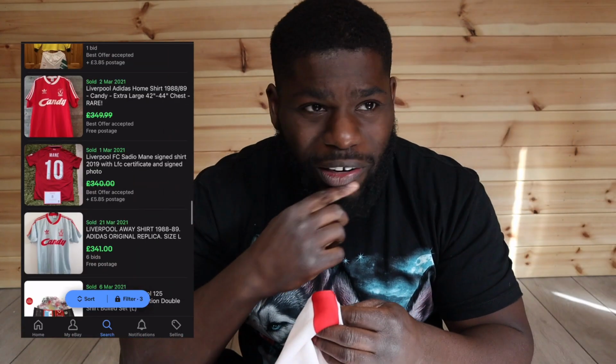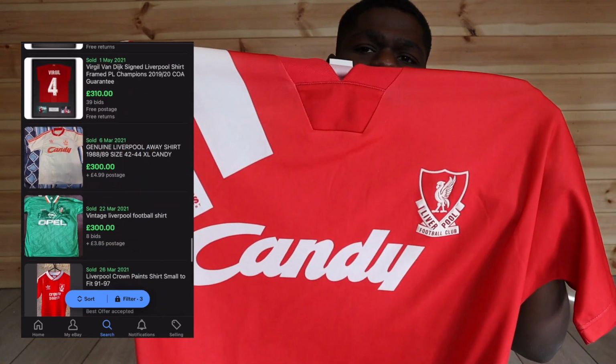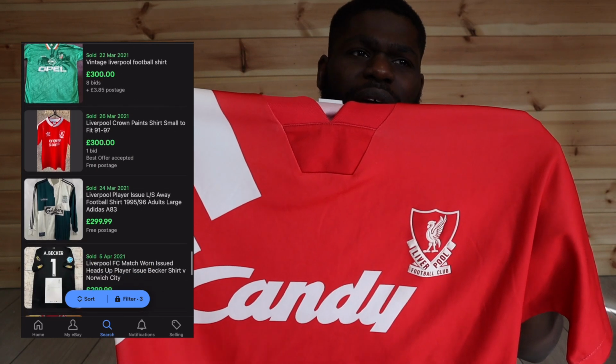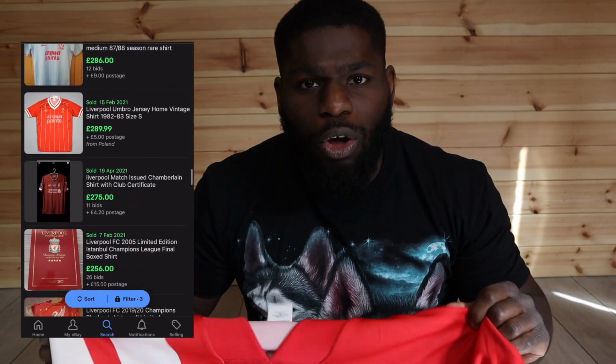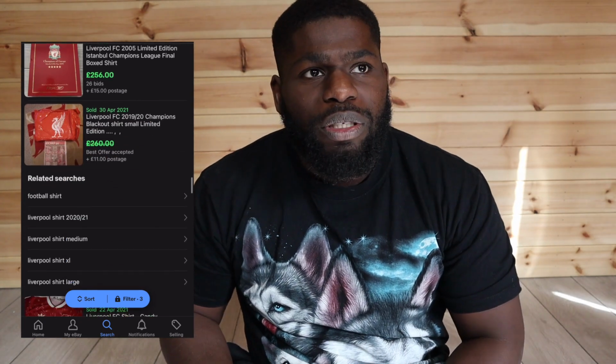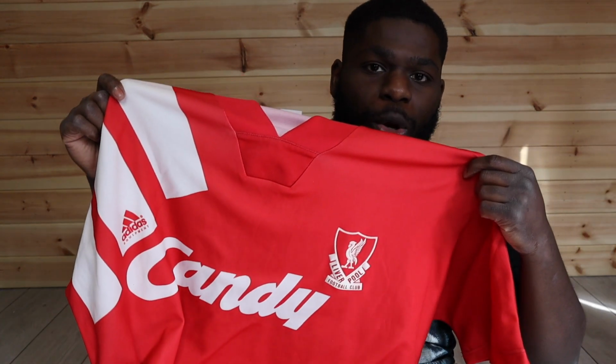I'm not sure if it's this one, because this is the 1991 one, I think. Possibly 1990, but there's an 80s version of this one, which I've seen go for like 300 quid a lot. But I was speaking to a friend, he sells a lot of football tops over in Australia, and he just said, either hold on to this for as long as you can, because this will keep going up in value, or sell it for a good hefty price, because they're just so hard to find.